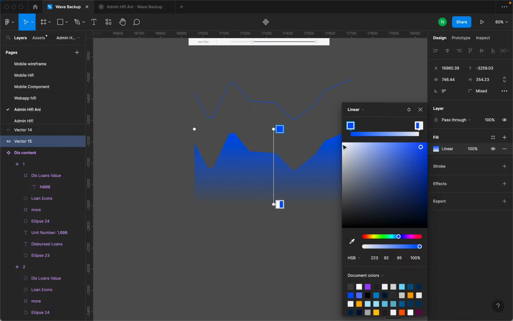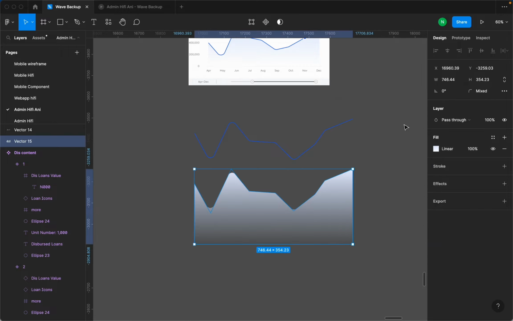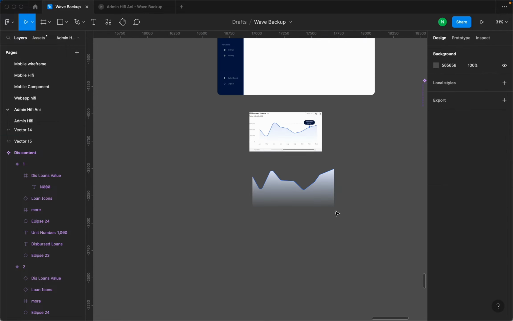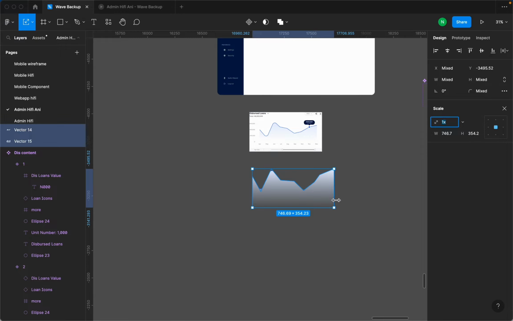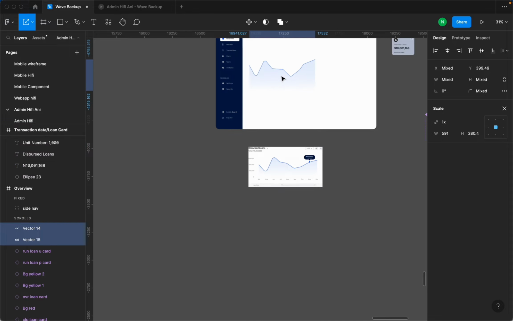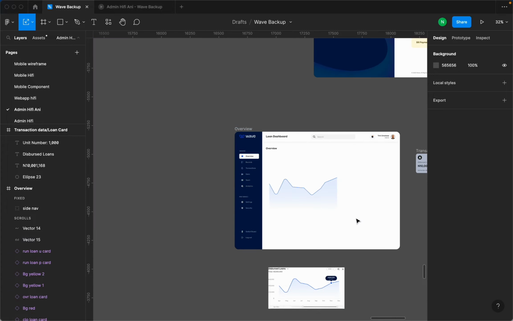This upper part, I want it to be a light blue or something, and this one to be something like this. Same color, and then we are good. I'll drag this one back to this guy. So here we have our graph. Nothing special there. So this is how I achieved the graph.